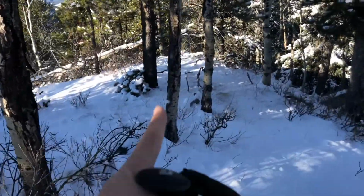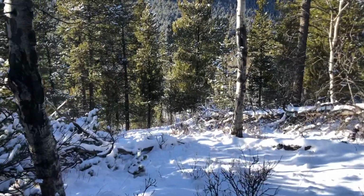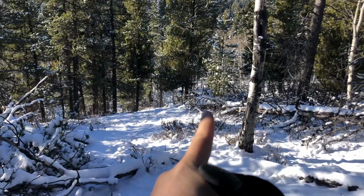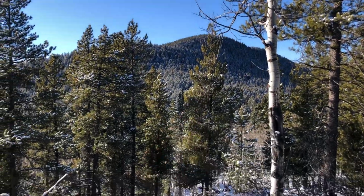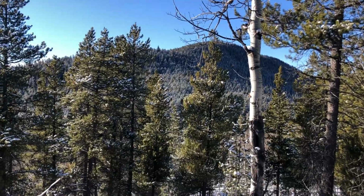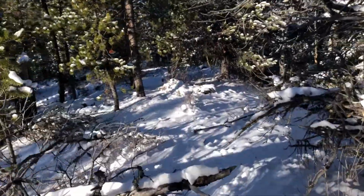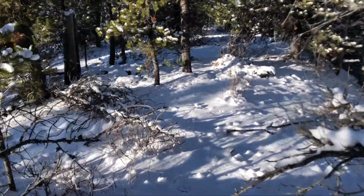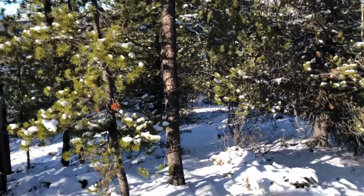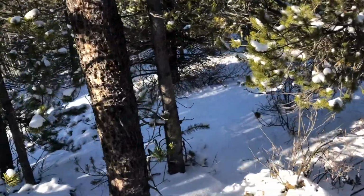On AllTrails, I just kept walking, even though it's just starting to go down a little more clearly now. You can see that I have to definitely go down a little farther and then kind of attack the last top, right? Which I don't know if there's any view up there. Sure doesn't look like much, but maybe we'll get lucky. It's another reason why it's a good winter objective, right? I mean, you want to go climb a mountain with a real view in the summer, so. All right, let's carry on through here.